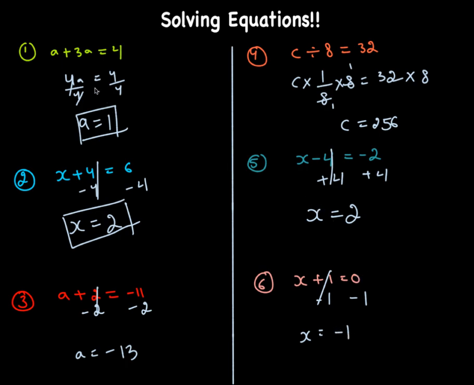So one more time, when we say solve the equation, it means they want you to find the value of the variable in the equation. In the first one, there were two like terms with the same variable and you can add them. So a plus 3a gives you 4a, which is equal to 4, and we want to get rid of this 4 which is multiplied by a. If we divide by 4 on this side and on the other side too, this 4 cancels this 4, giving me only a, and 4 divided by 4 gives me 1. So we are trying to find the value of the variable.